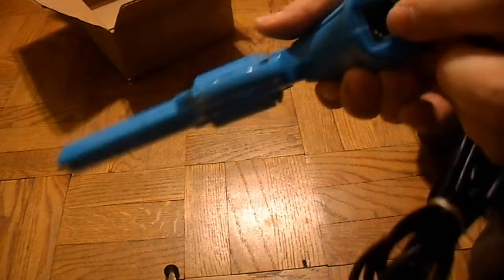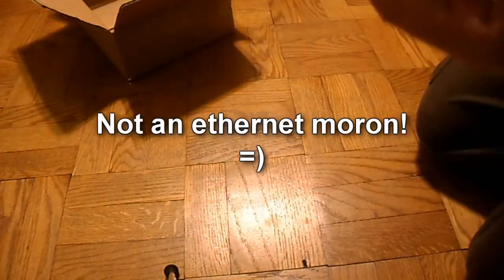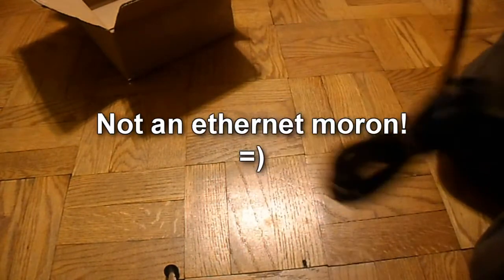Start button, look. Start button, I never had one of these. It has a start button on it. And it has a thing, and it has a... What the heck is that for? It has an Ethernet port on it. Why does it have an Ethernet port on it? I just spit on the floor.